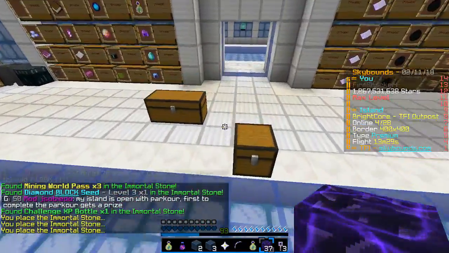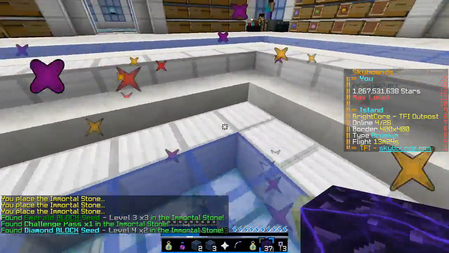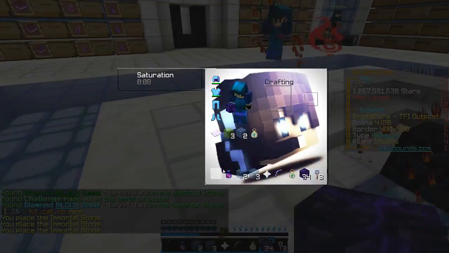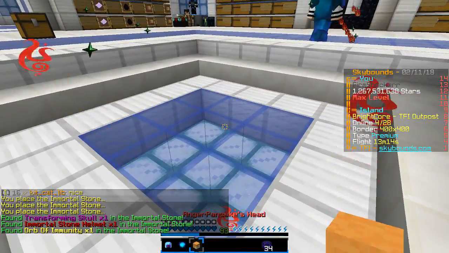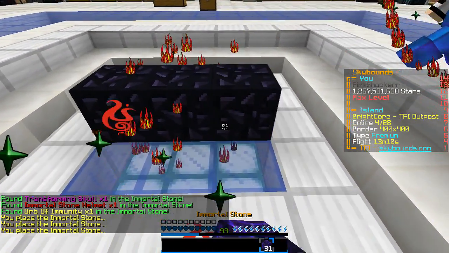Look at this guy trying to plug on my subscribers. You seen that? Ooh, a challenge pass, I need those. Haven't gotten a single random C-Kit key, which is pretty rip. And I got an Immortal Stone helmet. I already have one of those.